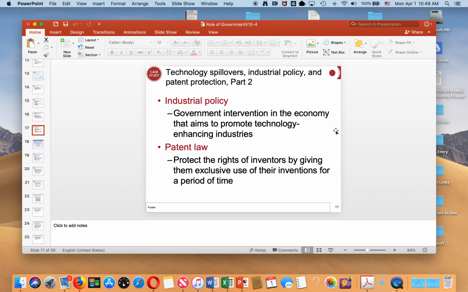So you see drugs with patents, and oftentimes when a drug has first come out, it will have a huge price markup if it's perceived that people want it, and that's just because of the patent. Now, once the patent is over, then hopefully there'll be generic versions of the drug, and the price will be much cheaper.